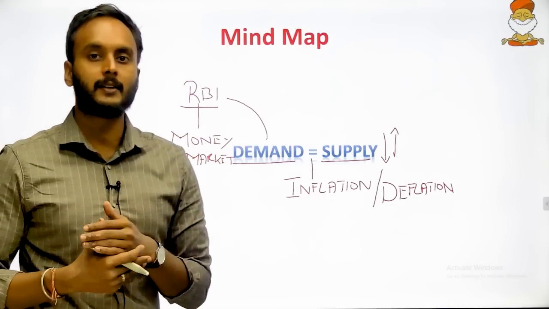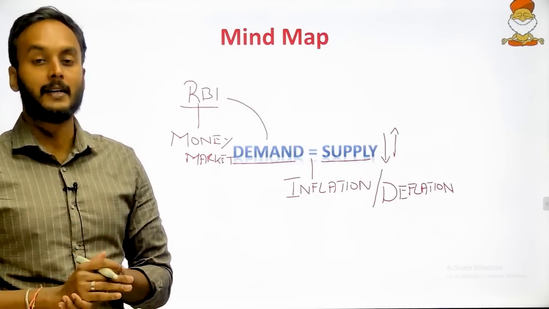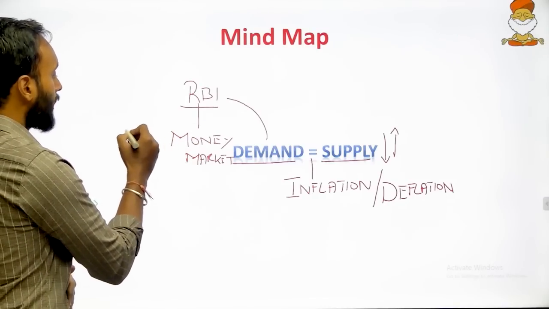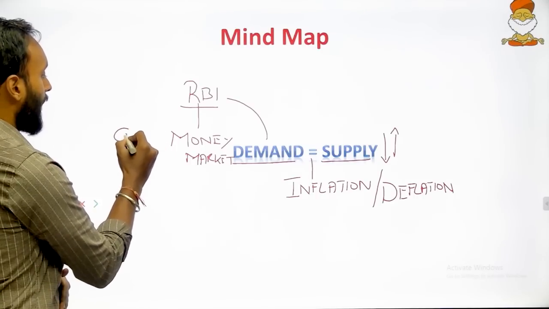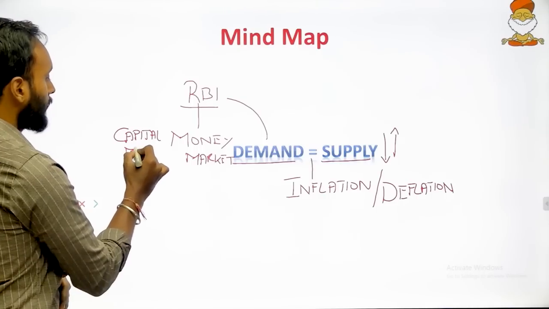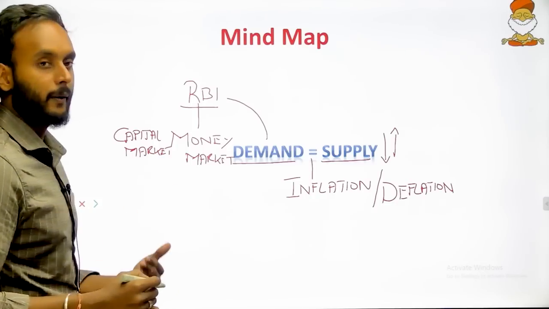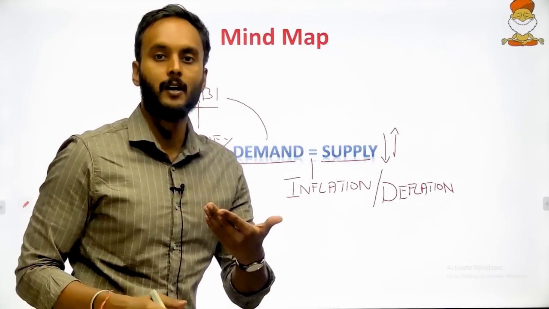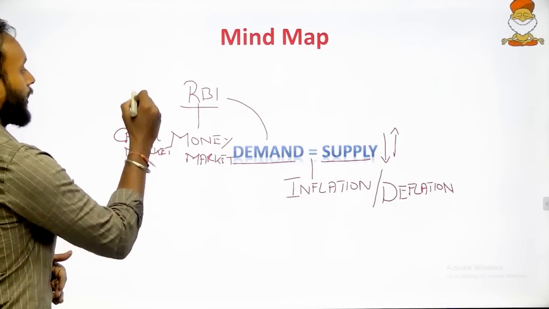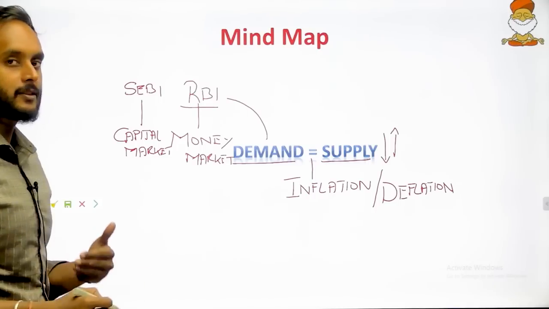But here we need to understand: do we have an alternative to the bank for capital formation? And yes, today we have one, apart from the money market. If you want the finances, we can go to another type of market that is called capital market. Capital market is a market which caters to the loan requirement or which facilitates the capital formation which is long term in nature. And the capital markets are regulated by the regulatory institution SEBI. What is SEBI? Securities Exchange Board of India.